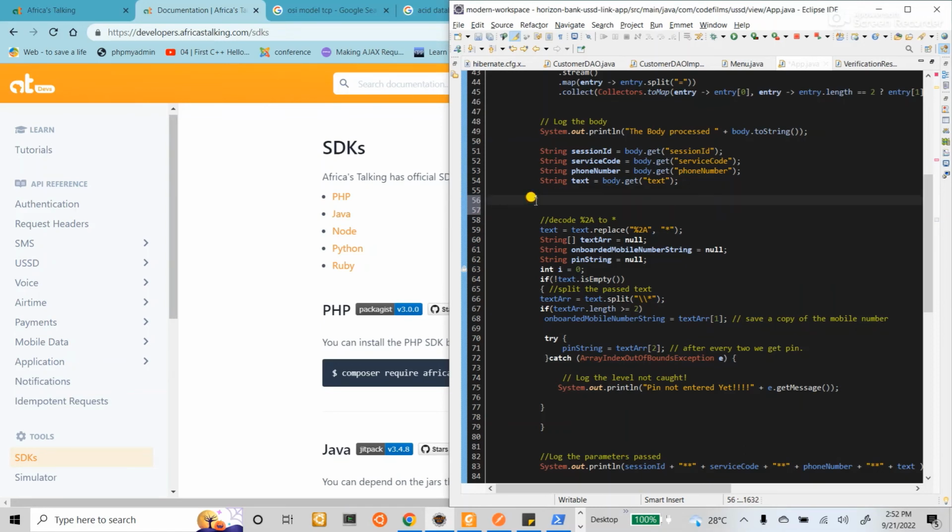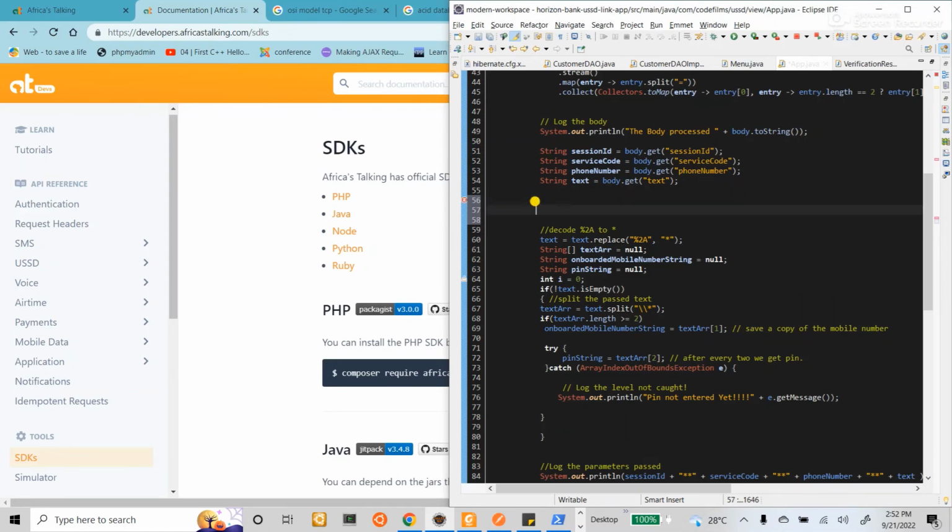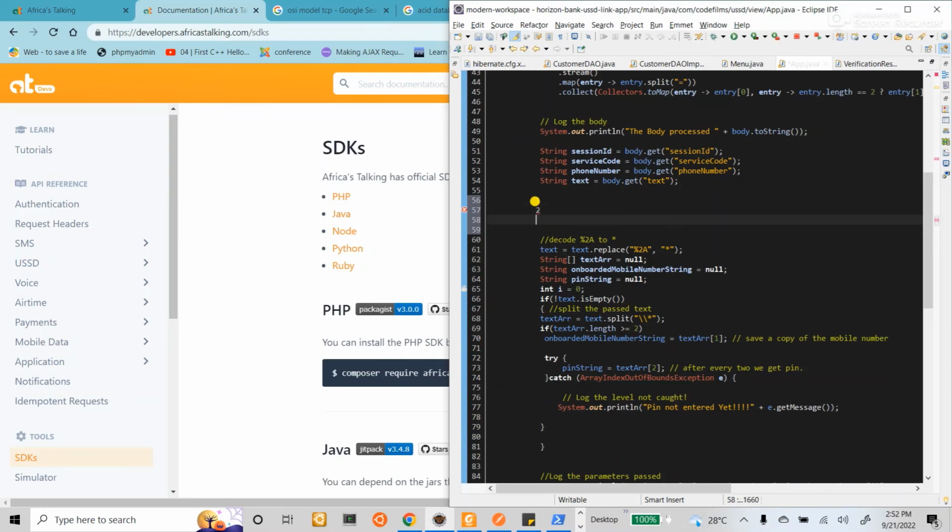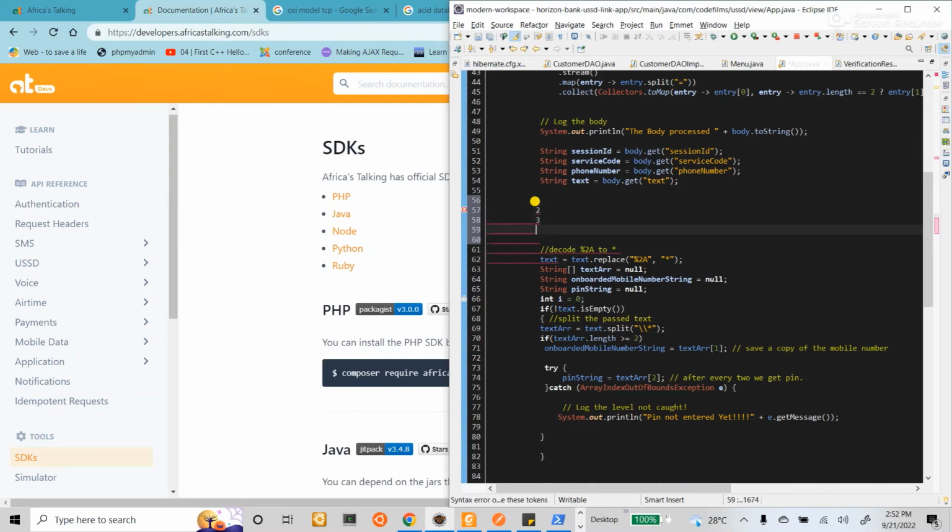So if you want to go to the first level is 1. If you want to go to the second level is 2. If you want to go to the third level is 3. If you want to go to the fourth level is 4. If you want to go to the first level and do something is 1 times. If you want to go to the second level and do something is 2 times. Third level do something is 3 times. Fourth level it is 4 times.